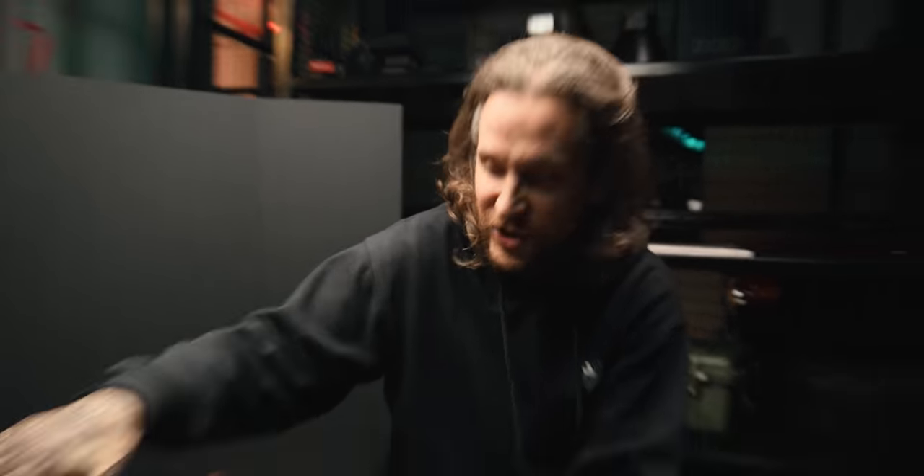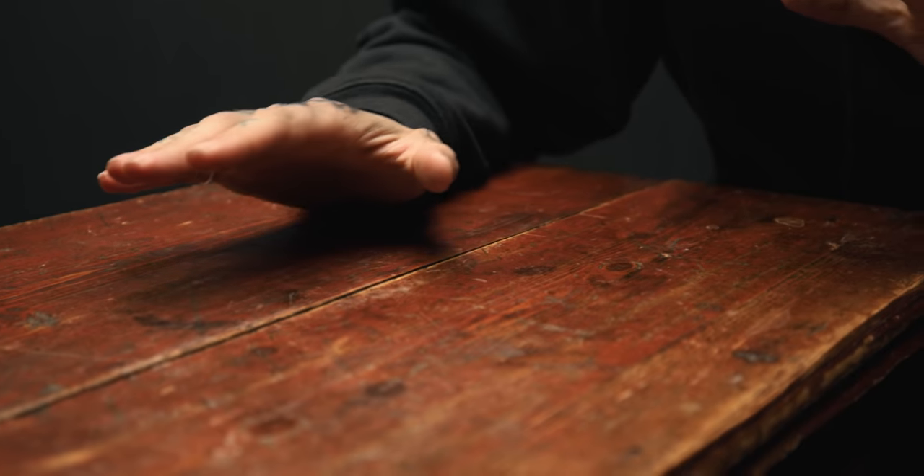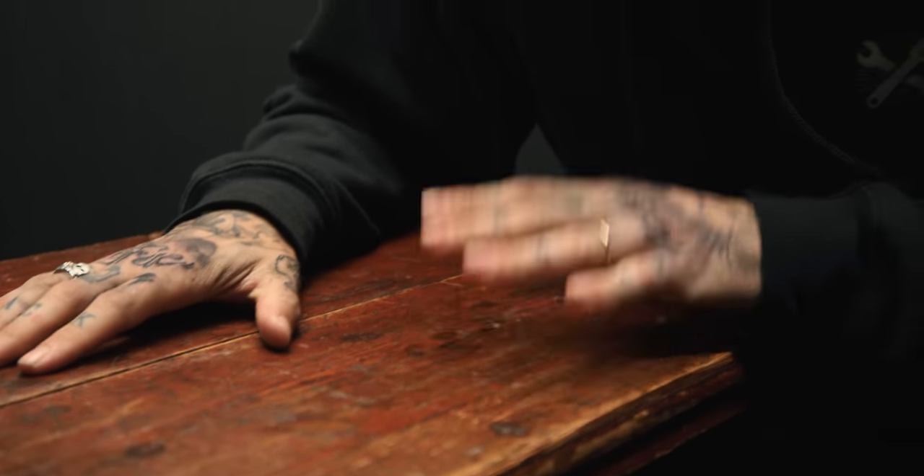I came away with this giant — I'm going to call it a pirate chest. The second I walked in the door, I saw it and I was like, yup. The reason I bought it was actually threefold: one, it looks incredible; two, I can shoot inside it; three, I can shoot on top of it and use the surface as a background itself. It's the gift that keeps on giving.